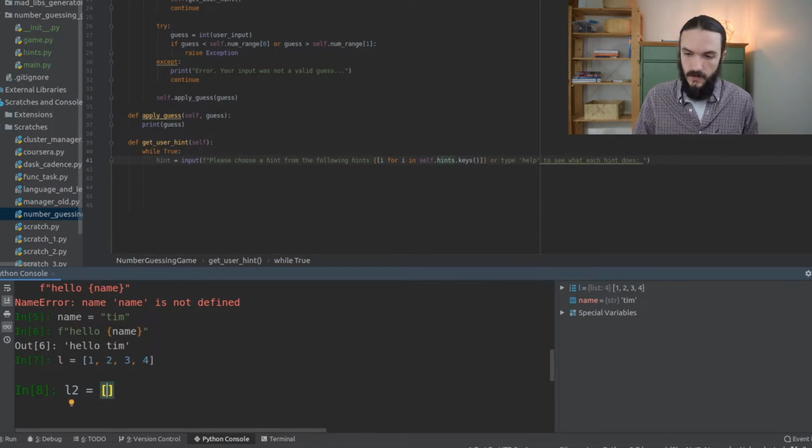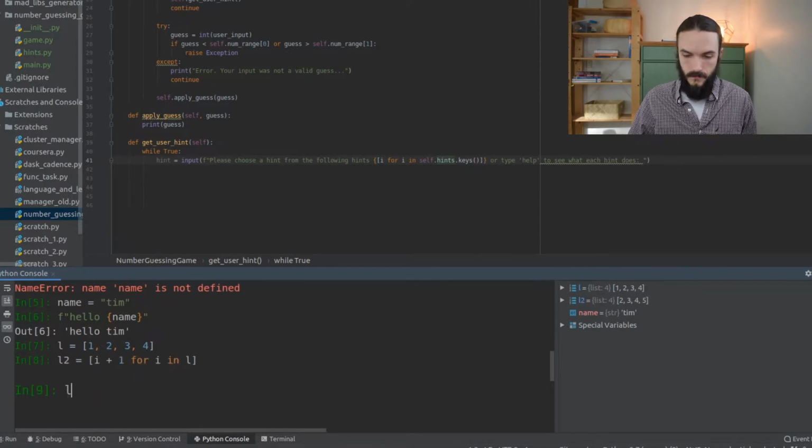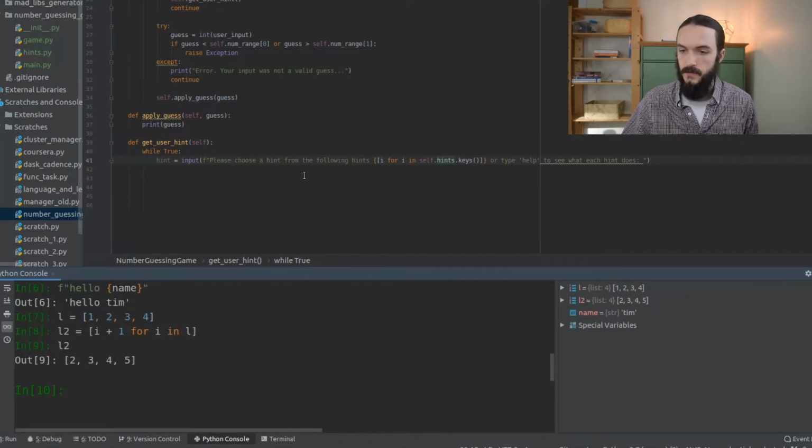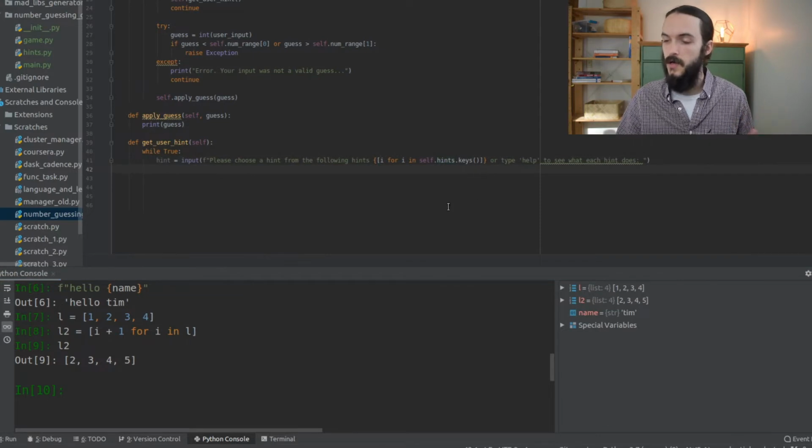So you say i plus 1 for i in L. It's kind of like a for loop: for i in L, i plus 1. But you just write it a little bit differently. So L2 should be 2, 3, 4, 5. Yeah, so that's how list comprehension works. And whenever you can, you should use list comprehension over a traditional for loop, because list comprehension is faster.